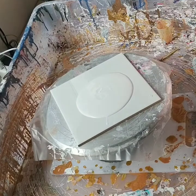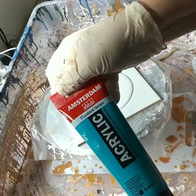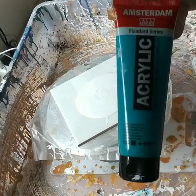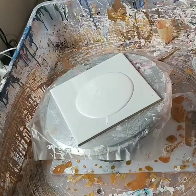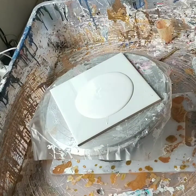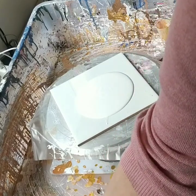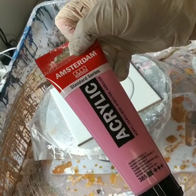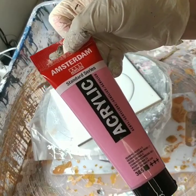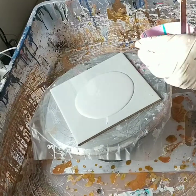Today we're going to be using some Amsterdam paints. We're going to be using turquoise. Did that even go on the camera? Yes. And we're going to use, I'll just turn my light on. There might have been enough light, but I don't think there is. Quinacridone Rose Light. So I'm going to start with the blue.